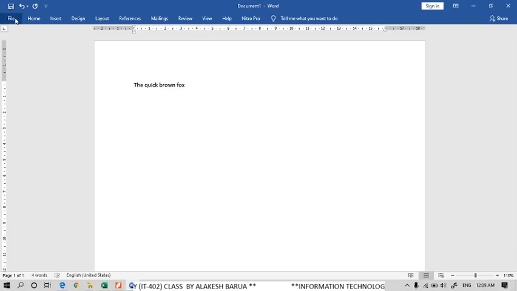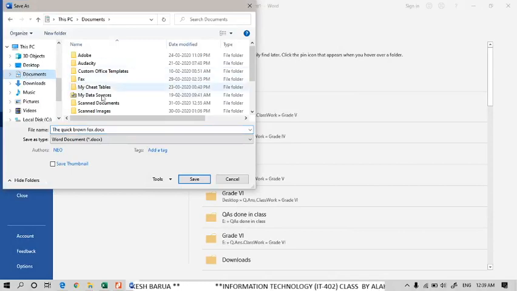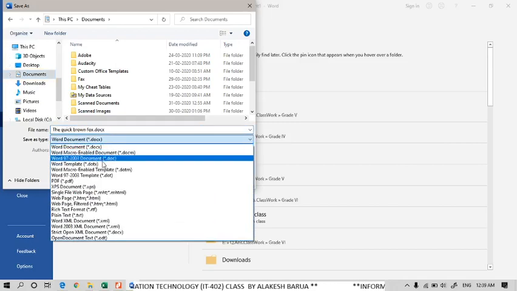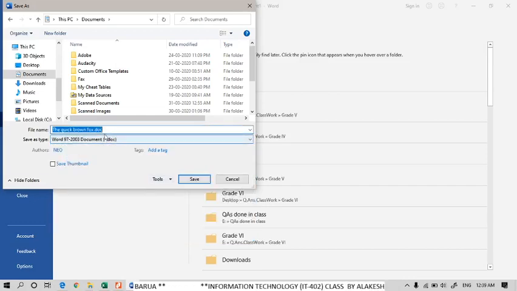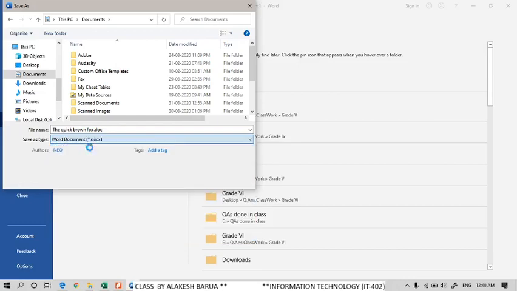Microsoft Word, then click on file, click on save as, click on browse, select the location where you want the document to save, type the name of the document, and then instead of giving docx, you have to change it here. So if you want a document that is compatible with Microsoft Word 97 and 2003, then you click here and then you save it. Then see, the extension automatically changes to doc. Doc was the old extension. And from Microsoft Word 2007 to 2019, the extension changed to .docx.